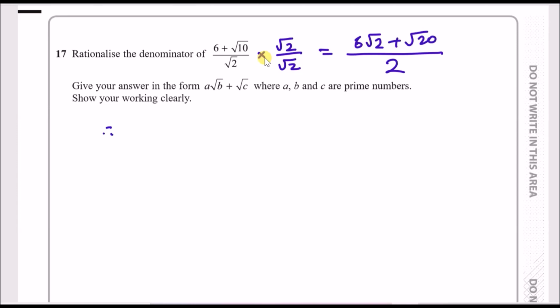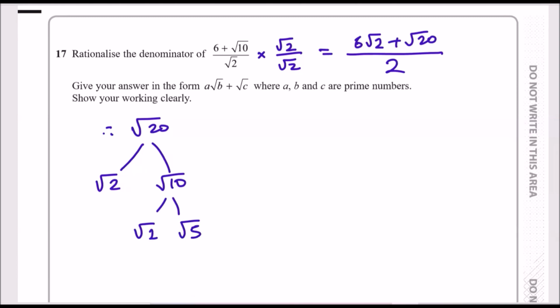So first things first, I would try and simplify root 20. To break down root 20, what you could do is use the prime factorization tree. That is, just put 2 legs coming down and put 2 numbers that multiply to make 20. Well, we know root 20 can be broken down into root 2 and root 10. And then root 10 can be broken down into root 2 and root 5. Now, that's really it, and at this stage, you just collect all the roots.